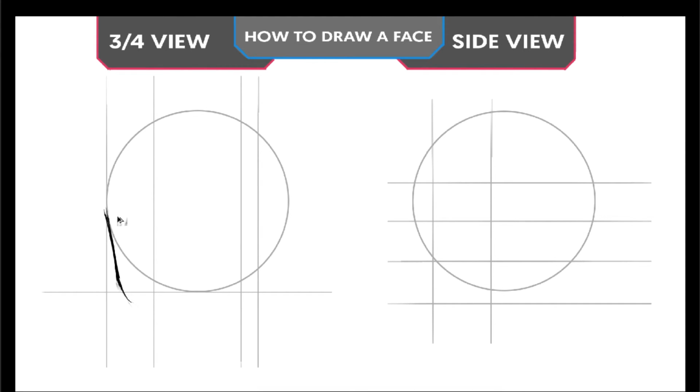Let me do all of that again. This is where we start to draw in the face, right here. So we start drawing in the face, slightly tilted, round off the cheek, and then we connect it in here where we get to the chin. Now, here we got a couple of options. Considering your style, this is where you're going to want to change the tip from being very pointy to being very wide.